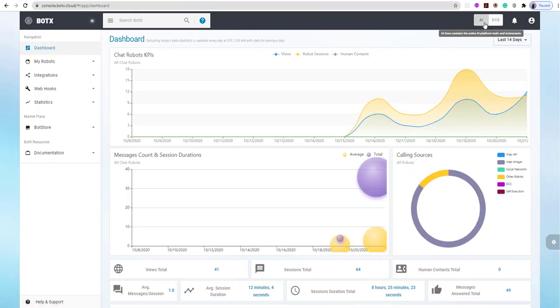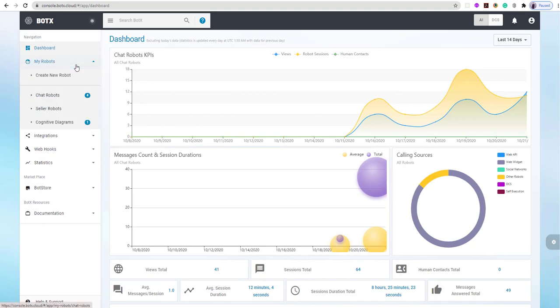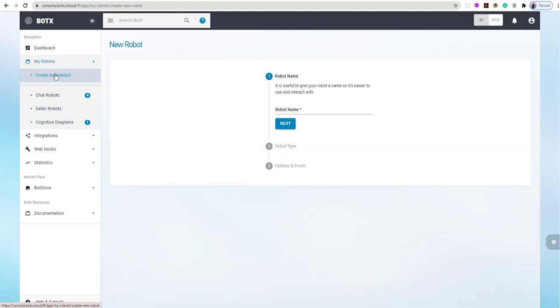Now, any kind of functionality, be it this, let's say, very trivial from sending emails or saving data, or even more sophisticated functionality like deep learning or running your own code, is done in cognitive diagrams. So let's create new robot.